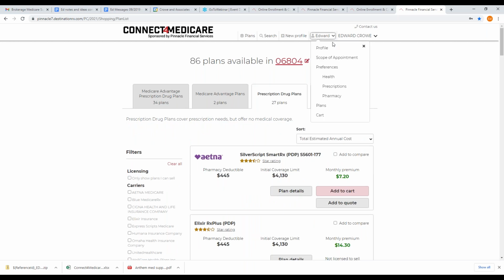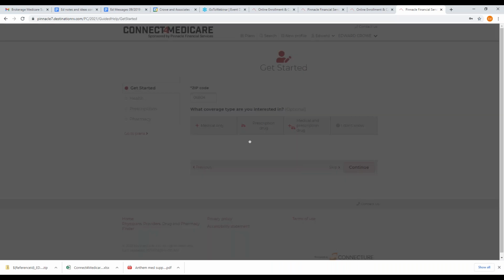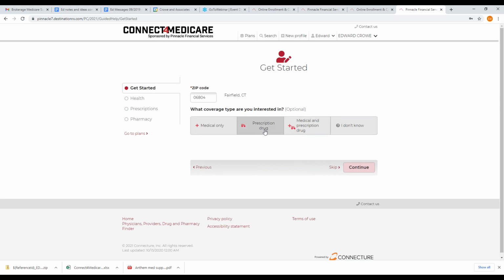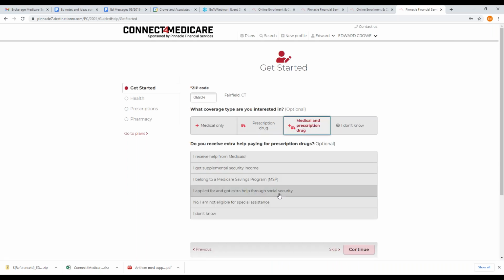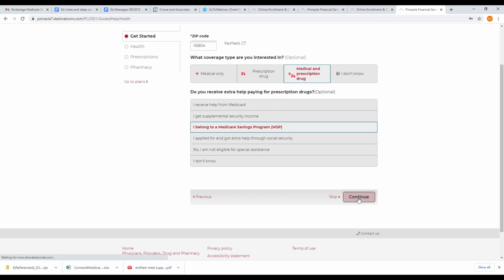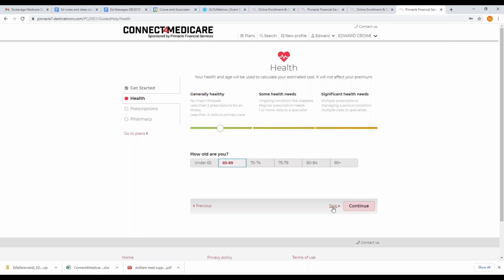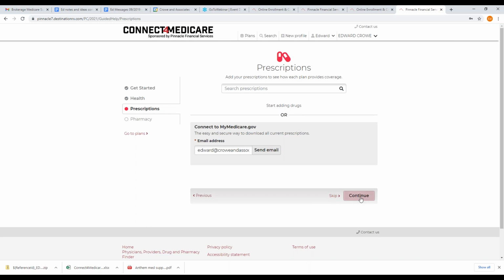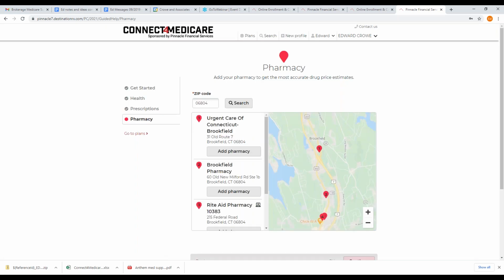I'm going to give you a really quick example, and then I'll wrap this up. I mentioned drug help, so let's go to this person. We'll look at preferences. And this is where I can add drug help for them. So we'll say this person is part of a Medicare Savings Program. Hit Continue. I'm going to skip that part. If they have a Medicare.gov account, you can connect to it and pull their drug list off of it. I usually just enter them on my own. I usually find it's more tedious to do that anyway.